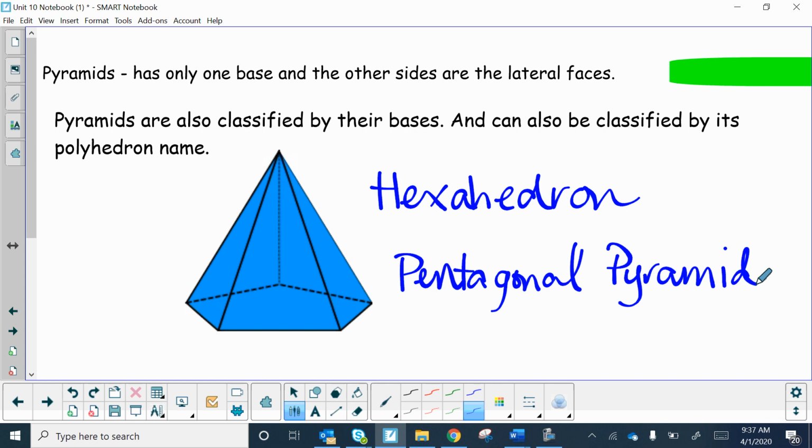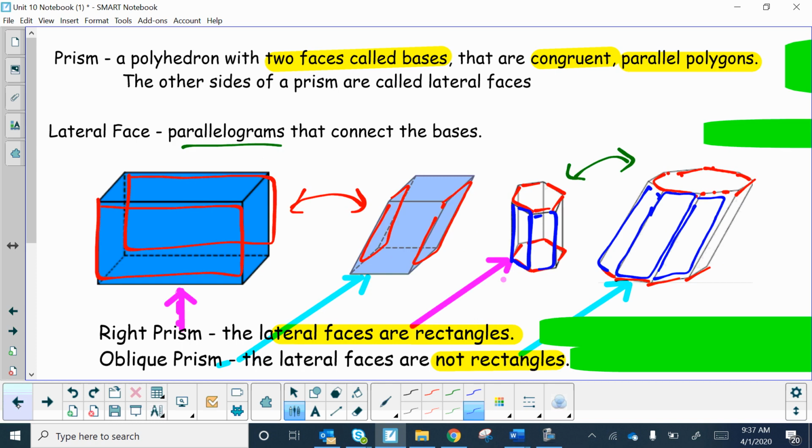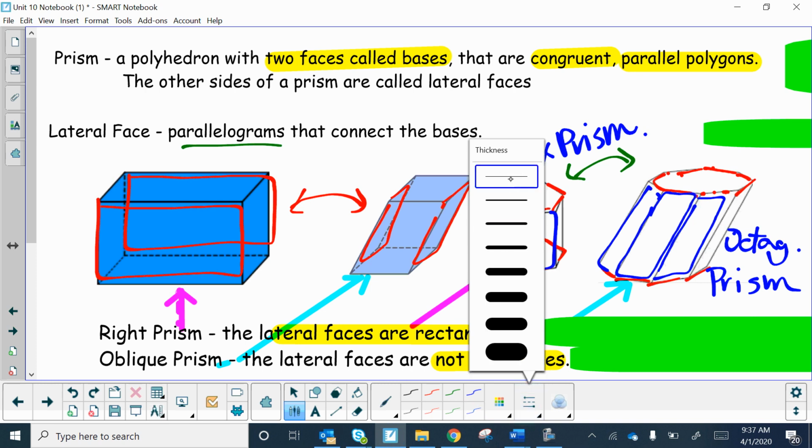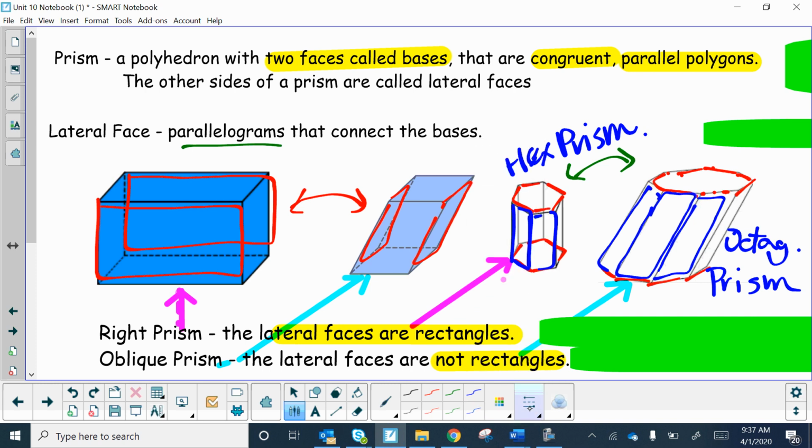So like the ones before, these could be known as prisms or polyhedrons. Some of these have polyhedron names. Or you can identify it as its prism name. So this one right here on the far right, this one was an octagon. So this one is like an octagonal prism. This one right here is a hexagonal prism. Okay, so there's different names you can use for these. A polyhedron name for this one, the eight around, this one would be a decahedron.